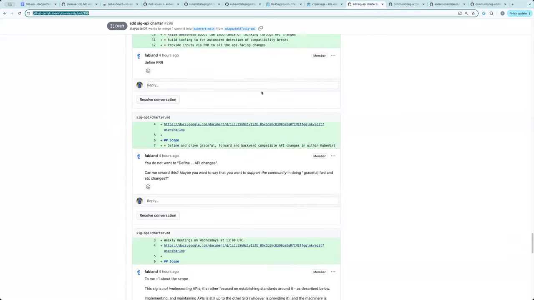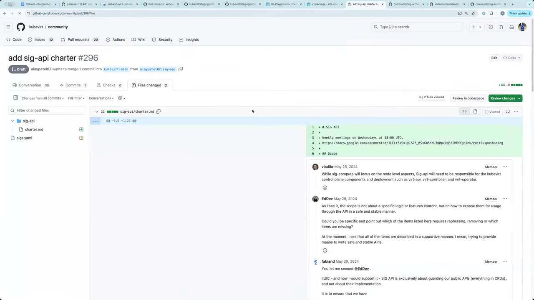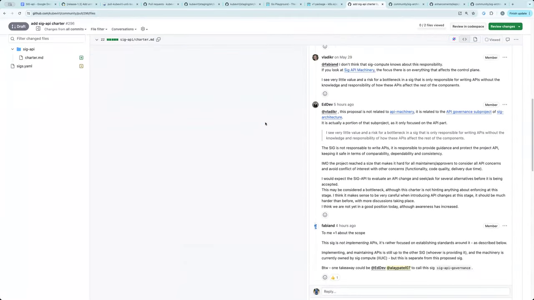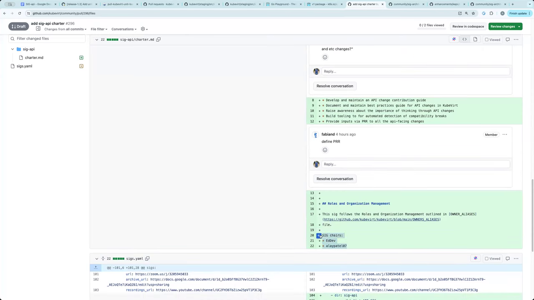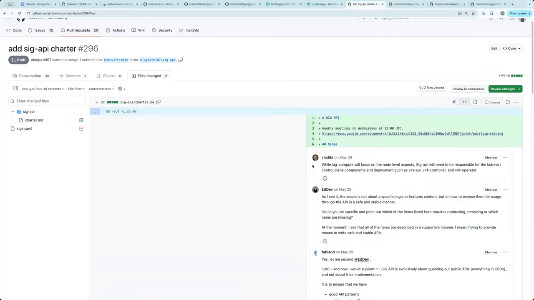Okay, so the summary of the discussion here is that first, there were some concerns on how would we assign chairs or co-chairs? Do we need people to be reviewers for them to be chairs? But I think that discussion has settled. Then the next thing that came up was where this particular work is more aligned to. Do we have SIG compute where we'll focus on all encompassing things, or we have just SIG-api, or what is the goal for it?